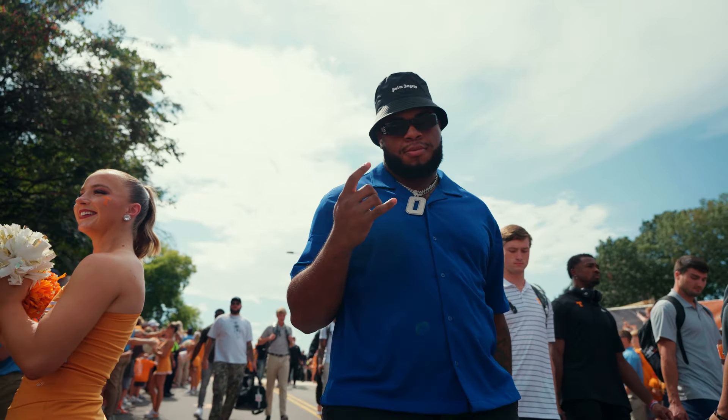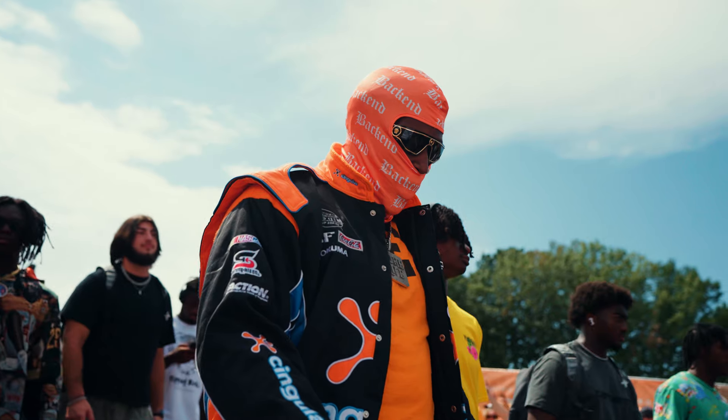Game day starts off with all of us heading to our office, getting all of our equipment ready, and making sure we've got everything we need. Then we'll head down to the media center, drop our stuff off, and head back up to where the Vol Walk starts — up by the Torchbearer — to get shots of them walking and what they're wearing: usually designer things of that nature. That's the stuff where our guys get to show their personality, so it's very important to capture.